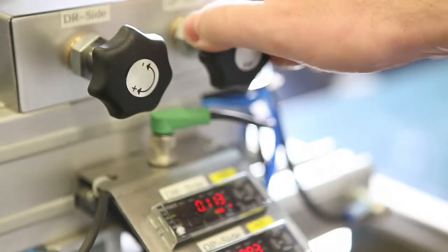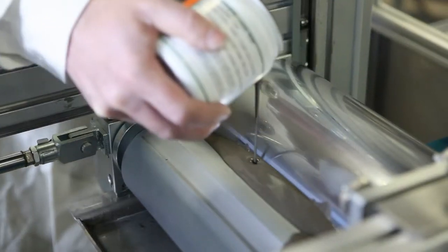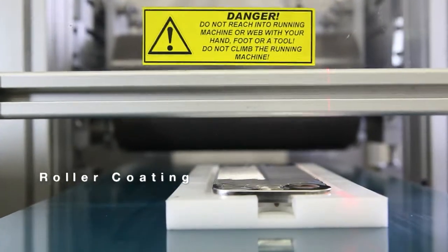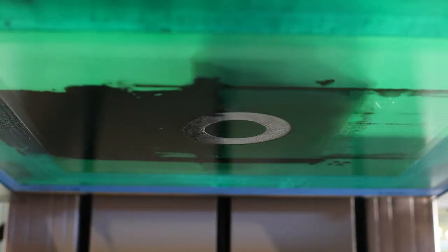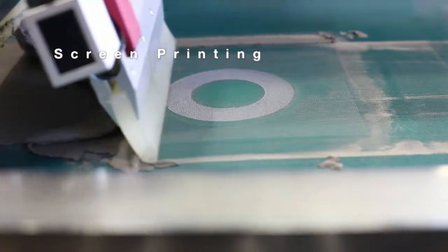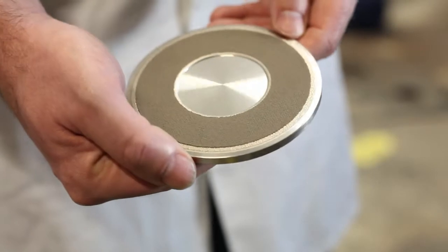The most important thing with our Pop Centre is that we have the ability to help the customer with industrial-sized equipment. So it's not only a small lab — it's really the equipment the customer can later invest in by themselves. We always try to have the best paste on the market, and this is an ongoing development step.